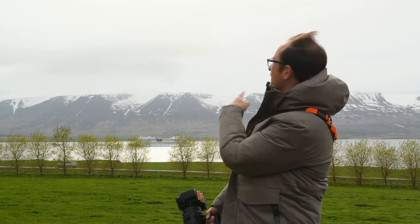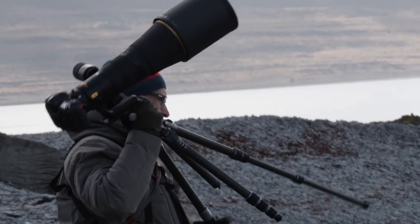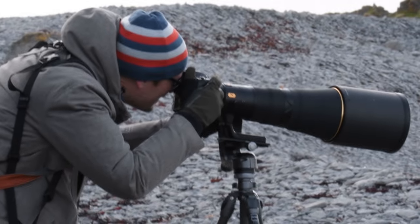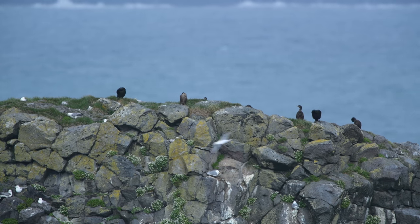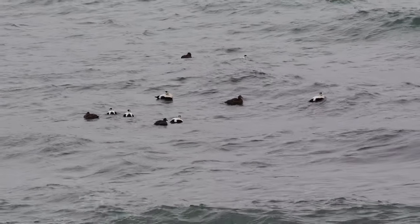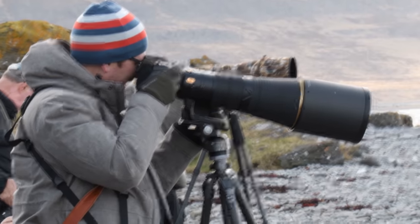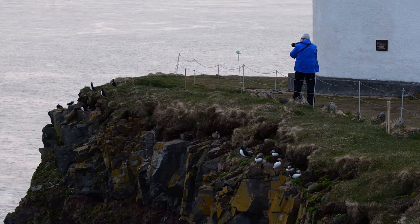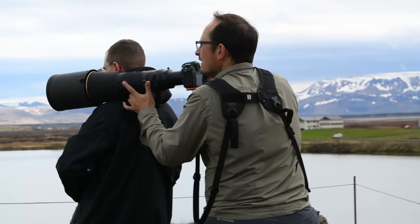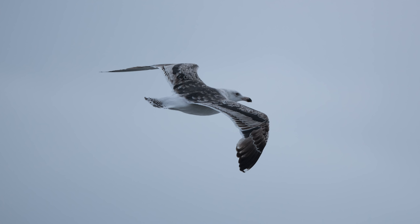Greetings from the north of Iceland — we're now in Akureyri. You can see a cruise ship coming in on the fjord. I've been shooting with the 600mm for about a week now and the majority of our bird shooting is done. Our first stop was at the Snæfellsnes Peninsula. There's a whole range of seabirds here, and I quickly found that whilst having a great long lens on a high-quality gimbal was a big advantage, they fly so fast it's really hard to keep them in the viewfinder. So I found myself sometimes relying on handheld shots to keep up with them.